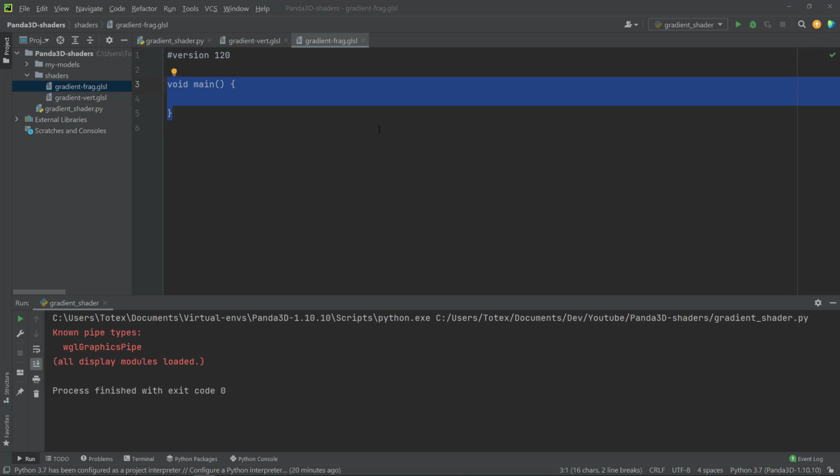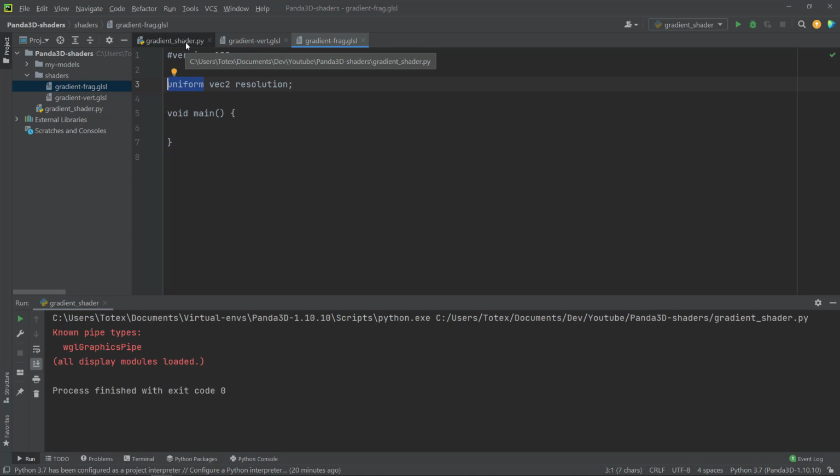In the fragment shader, I'm just going to create a new uniform, and this will be the resolution. So a uniform of type vec2, and we will call it resolution. Uniform in GLSL means that we can pass some values from our front-end code, so from Python, from Panda3D, into the shader. Uniform is used for this purpose.